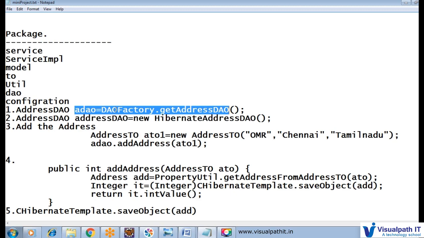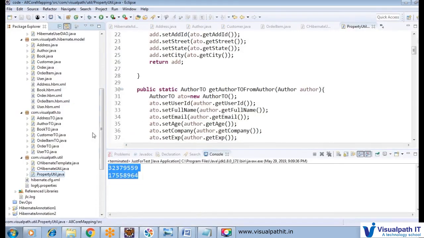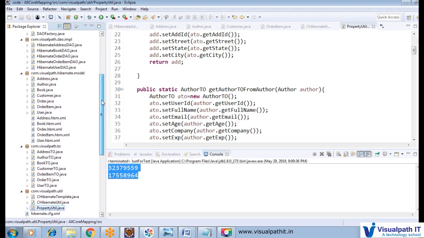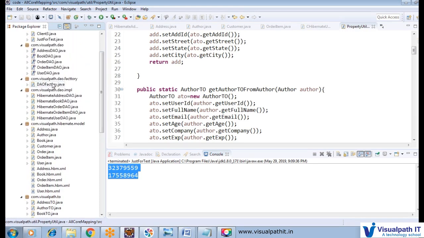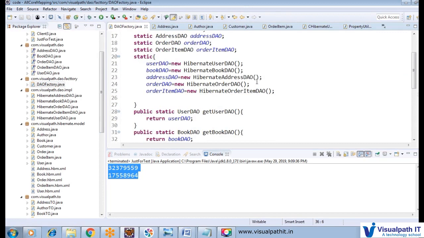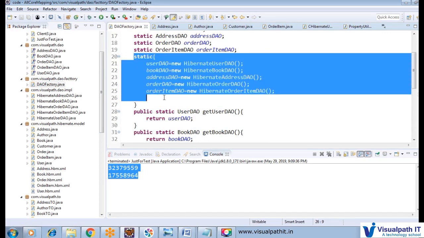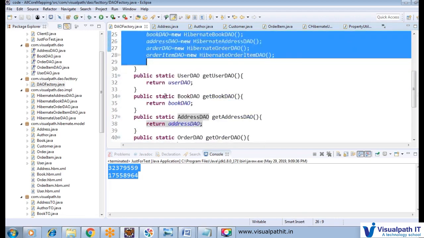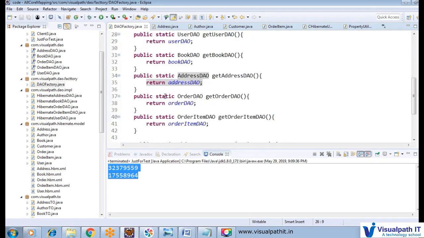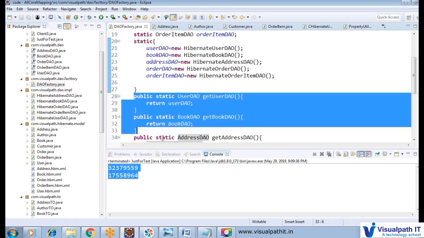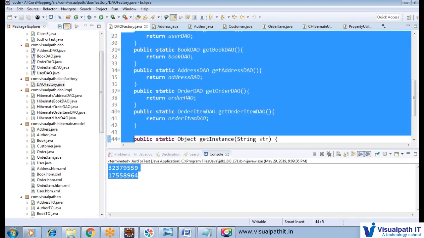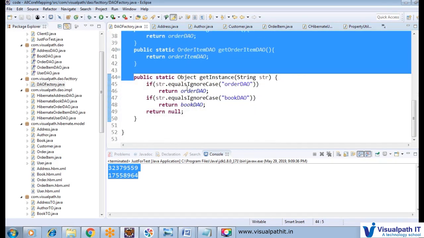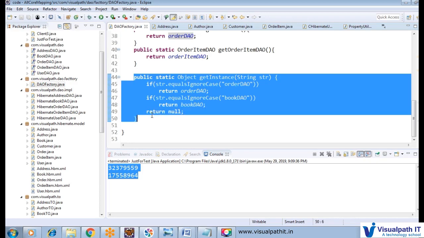We will quickly look at what exactly the code inside the DO factory is. So this is a factory, and it has initialization and instantiation related code, and multiple methods through which we return the objects. We can even write a generic method, which I already explained.